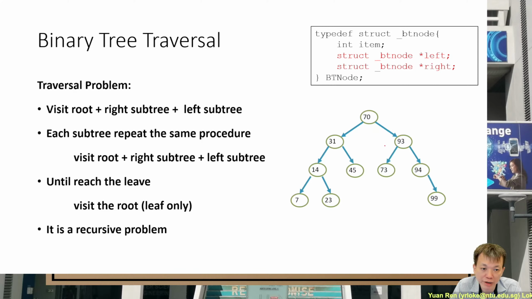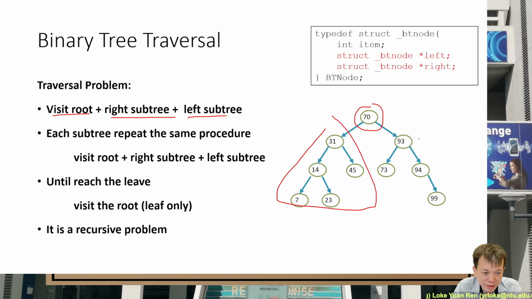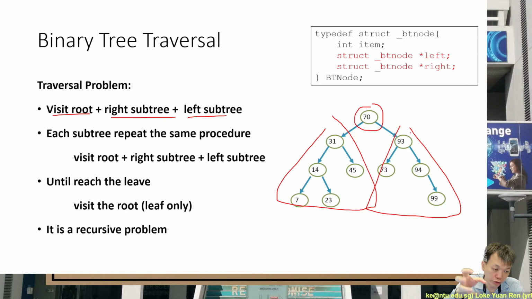In short, you can break your problem into three sub-problems. For a traversal problem, you can think that I'm trying to visit the root, then visit the left subtree, and visit the right subtree. So your problem becomes three sub-problems: visit the current node, which is the root, followed by the left subtree and the right subtree. The order is not important. Later you will find that I have three versions. I can also visit the left subtree first, then the current node, and then the right subtree. As long as every time I repeatedly do these three steps, eventually I can visit all the nodes, and I won't revisit the same nodes.